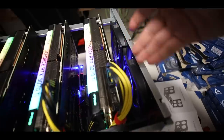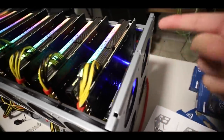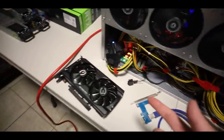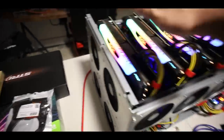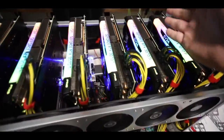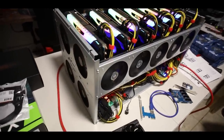Obviously, these fans, I guess that's another reservation, is that the top 120 mil fans is just gonna hit this GPU, and I guess we got some good airflow on the bottom fans that go into the power supplies, so on this side as well even, so that's pretty nice. But I guess these GPUs in the middle are gonna get the airflow from these three fans, realistically. So anyways, guys, let me just see if I can see it in HiveOS and set all the settings. Be right back.